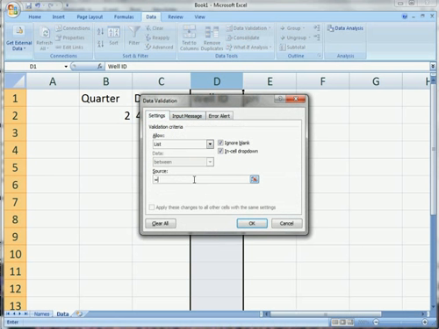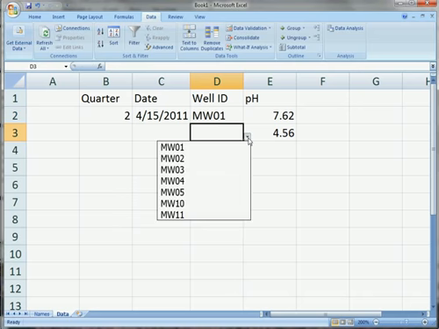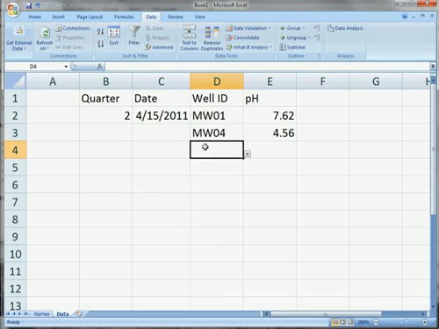Now we type equals well underscore IDs. Okay. Now, if I start typing, it starts. There it is. Or I can hit my little pull down box.